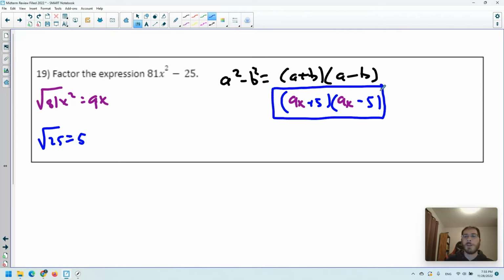We don't need to do the whole long drawn out thing. We can if we really want to. You can multiply 25 times 81, find things that multiply to whatever 25 times 81 is, and then they would have to add up to 0 because there's 0x in the middle, and then kind of work your way backwards from there. So you could do it that way if you really wanted to, but we want to use the trick. The idea is to use the factoring trick.